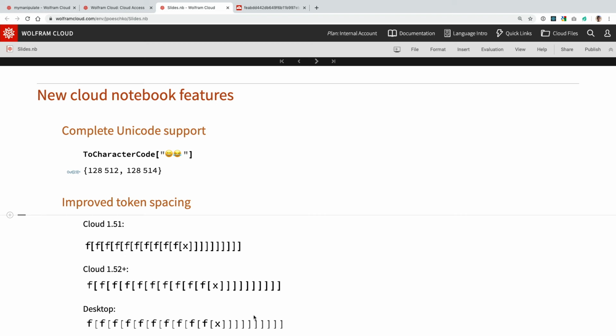We also changed the font that we're using under the hood for rendering some of these special characters. There are still some small differences to desktop, but that might actually be bridged by changing the desktop, not the cloud. At some point, desktop might be using the same font we're using now to render these characters.